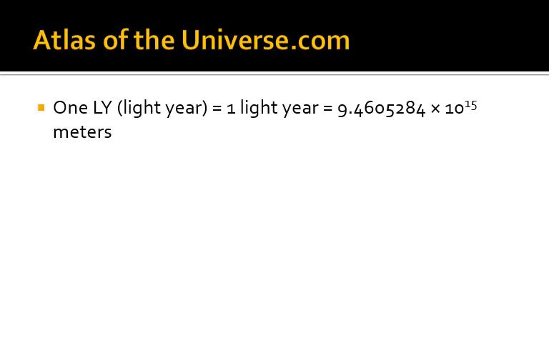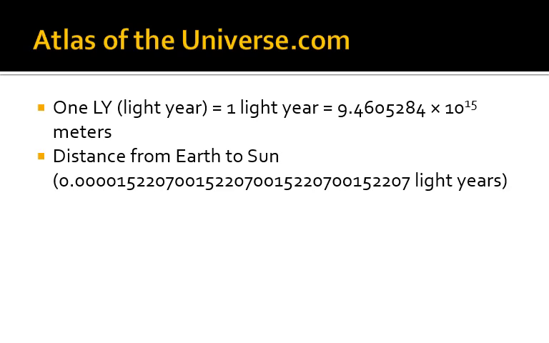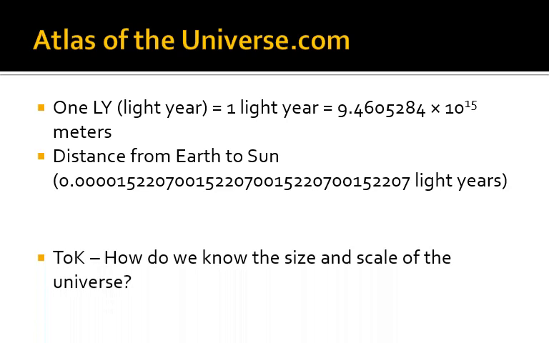So one way to measure an astronomical length, and really a helpful way, is to look at light years. A light year is the distance light travels in a full year. And so it's this many meters, so we can look at that and see that's a very, very large number, but that's only one light year. And so to give you a perspective, the distance from the Earth to the Sun is this many light years. It's only a very, very small fraction of a year. It's about 8 minutes for light to go from the Sun to the Earth.